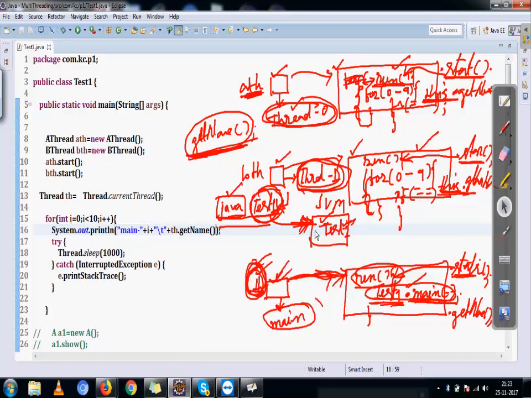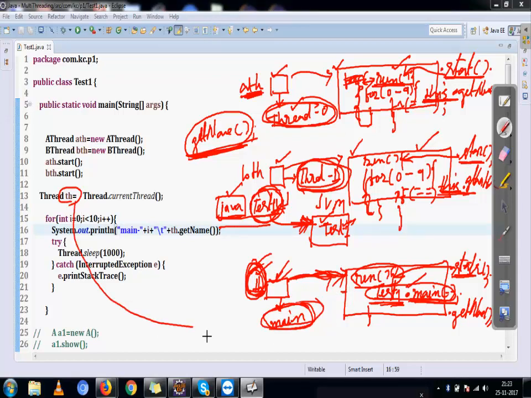So this is giving the main thread which is created by JVM and the name of the main thread. This reference is actually for this main, means this one. This th is actually pointing to this, right? And on that you are saying get name. What is the name? Name is main, so it will give main.